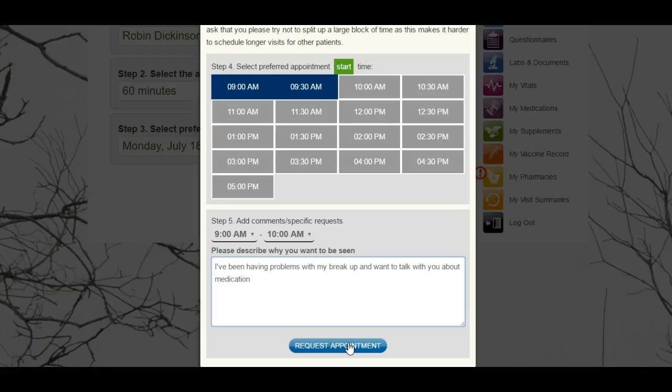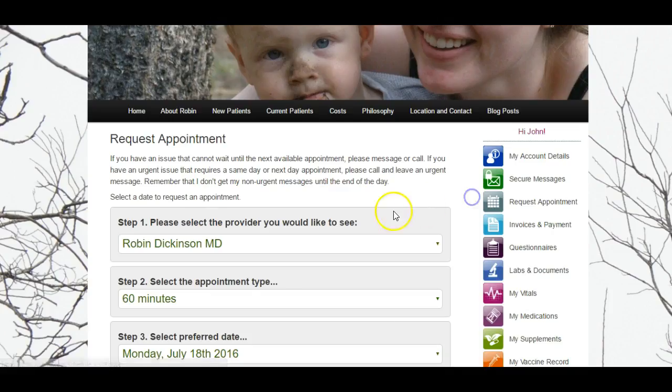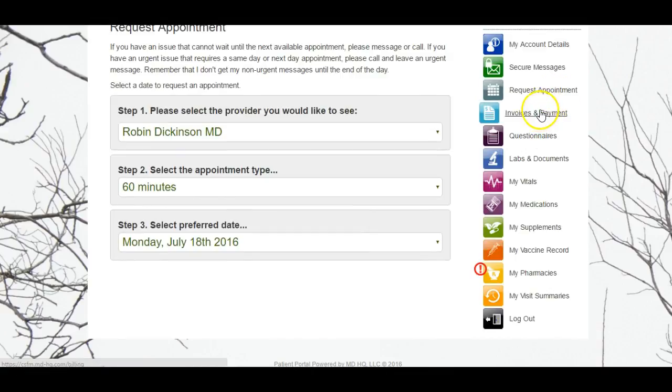Like for instance, my husband's having surgery the next day. Let's say I forgot to block it. I wasn't actually intending to work that day. I could be like, oh shoot, I didn't mean to work that day. They know they've just requested it. They haven't actually scheduled it. And so I can go in there and contact them and ask them if another day would work. I do have appointments available that aren't available on the portal so that I'm able to always get people in same day or next day as well. So these are just the ones for people scheduling out. Usually it's more available than that, but that week's just a bit hairy.